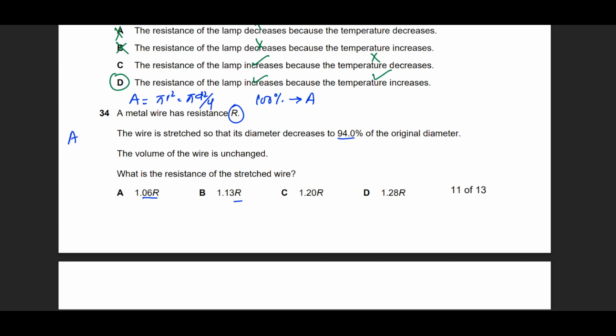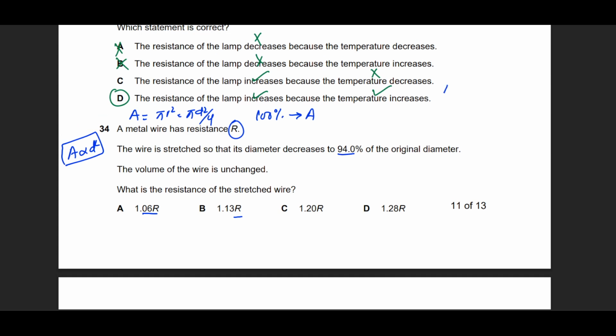So the relationship between cross-sectional area and diameter is of a square, A proportional to D squared. If I make the table, for example, cross-sectional area ratio, diameter at 1, it was 1. But if I reduce this to 0.94, and take the square of 0.94 to go back to area, it comes down to 0.8836. What does that mean? Originally if the area was 1, now it has come down to 88%. Just reducing the diameter by 6%, the area has reduced to 88%.